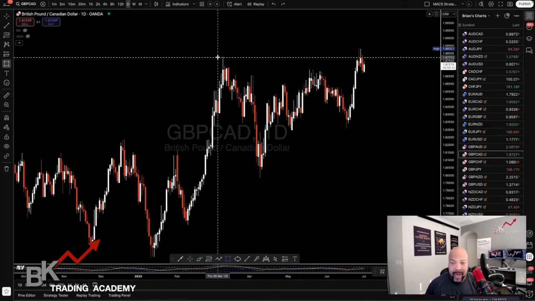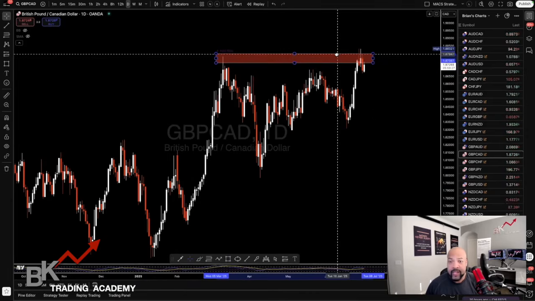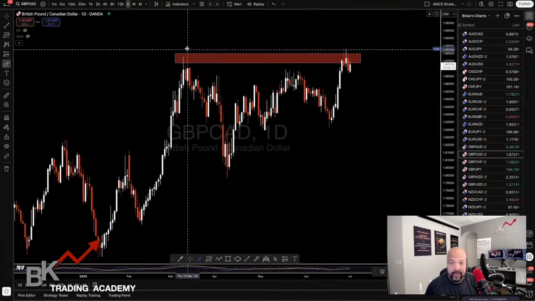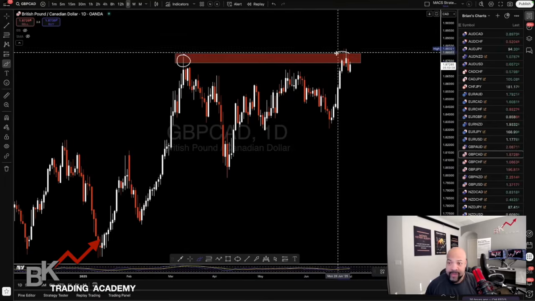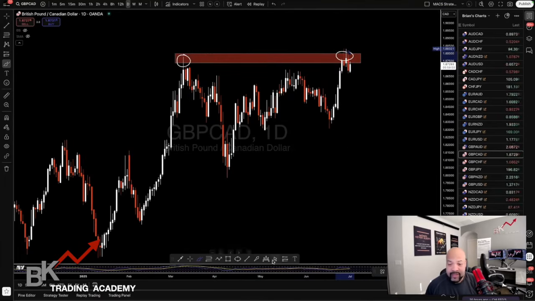And what do I mean by supply? I'm going to draw this rectangle here. And I like to do this with my students. It's just simply telling you that previously, and if you look at the timeline all the way here at the bottom, this was March 2025. So let's circle it so you can keep up. And then right on this side, we have June 2025. That's where we're currently at now. Today is July 1st. And we can see how this is a supply level.